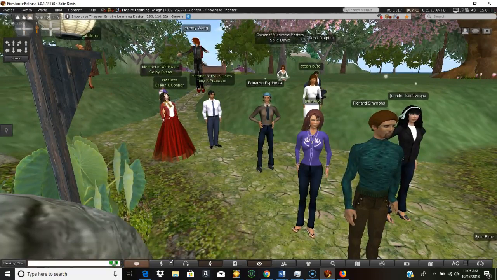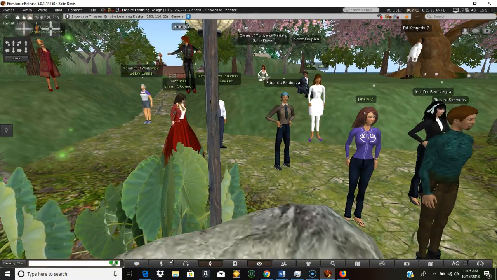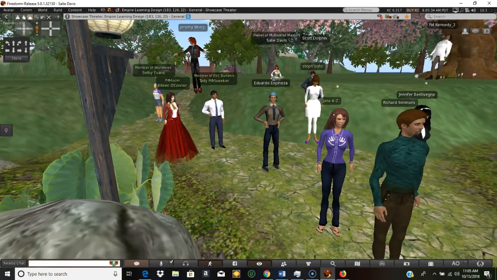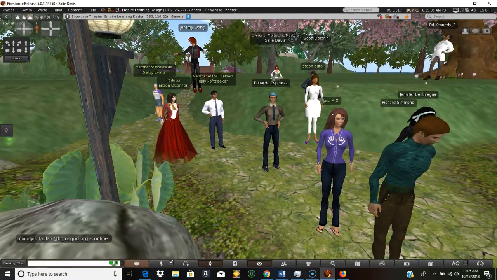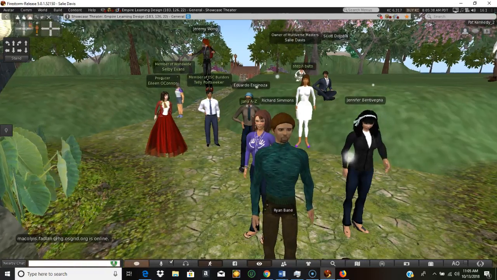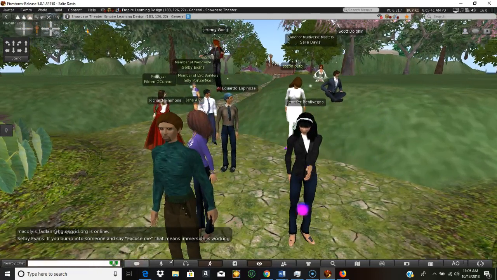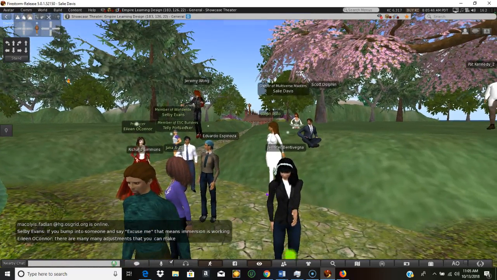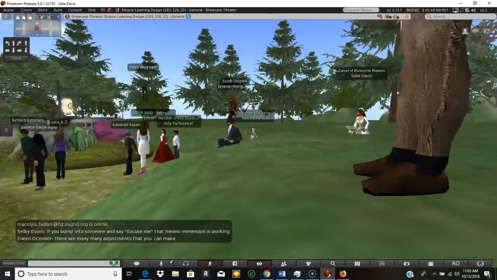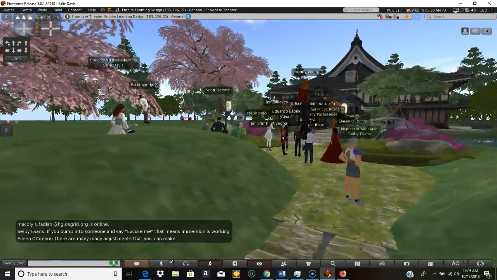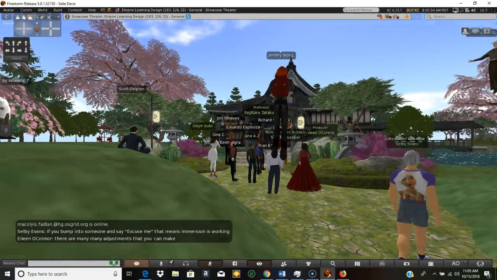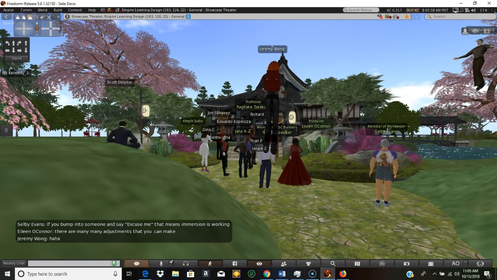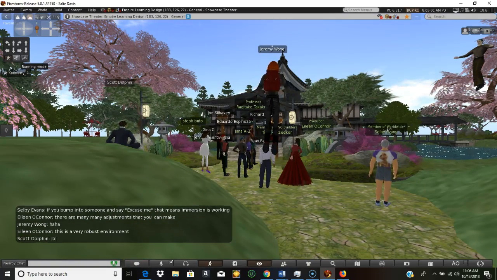And if you have the double clicks enabled, it just takes you right to that spot. So I'm going to click back on the steps and it'll take me right back here. So I don't have to worry about taking the walk to those places. Or if I am walking and get bumped off for some reason, I just double click on the spot I want to be and it'll take me right there. So if you do that, that will make it so much easier when you're moving around. Even if it's a pretty far off spot, you can just target the area you want to be on, double click, and it will take you there right away. So that's just another simplification of movement.